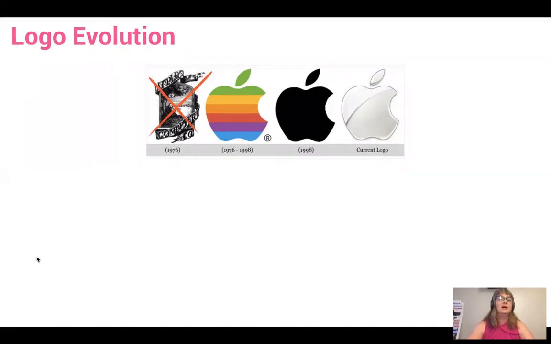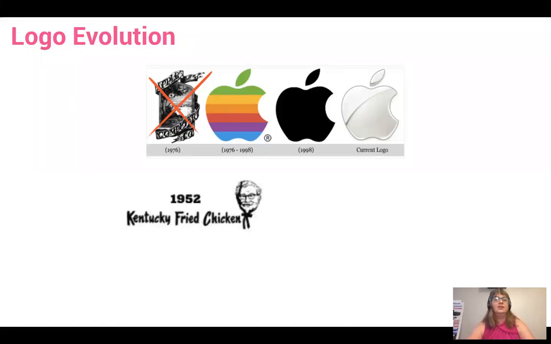He immediately got in a designer for the logo at that point, and that's where it began, as the apple. A nice, simple evolution. The only thing that's kind of changed is it's gone to almost this monochromatic hue. And then we'll take a look at Kentucky Fried Chicken.